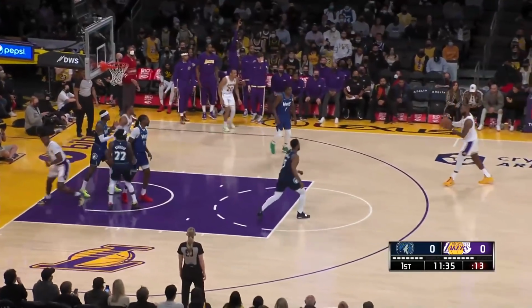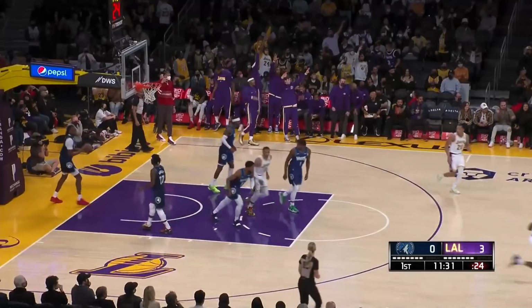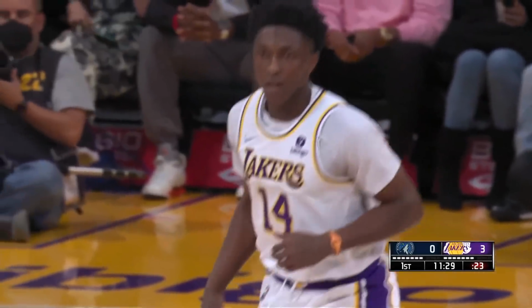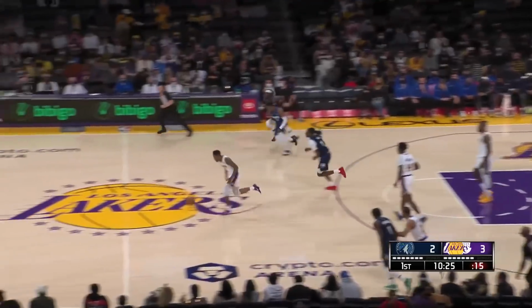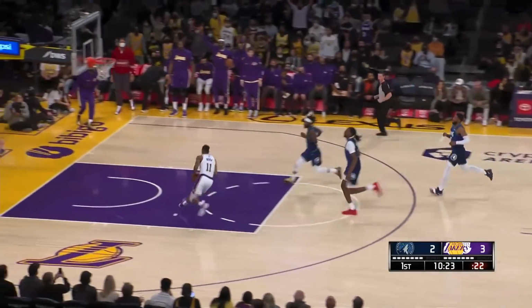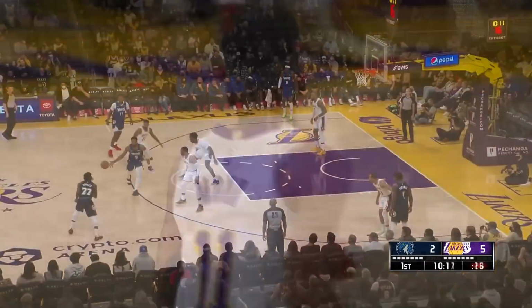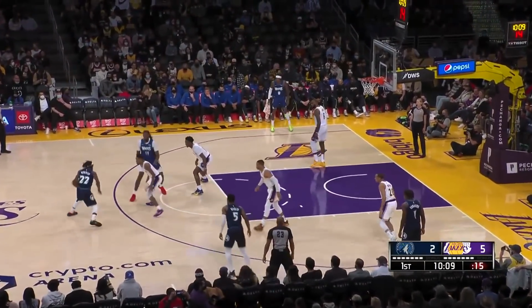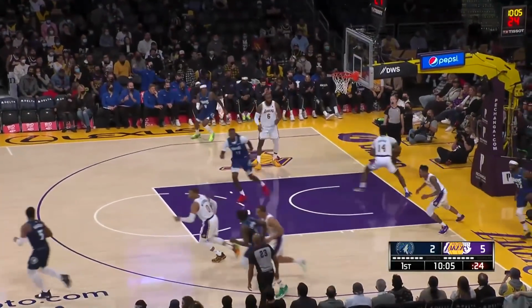Do not get the bounce, but a nice offensive board by Johnson, which means LeBron's got the first basket of the game. Number one overall pick last season, and he's been performing like it. Defense, offense, Malik with the two-hand jam. A bad pass leads to an easy transition. Started now four straight games, 15 points at least in the last four. Underneath, lay it up and in.